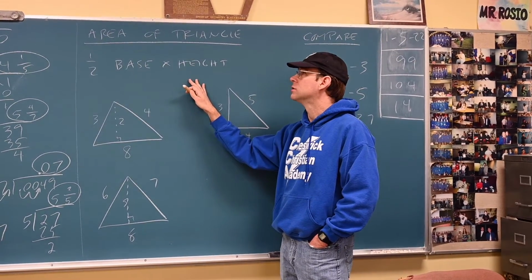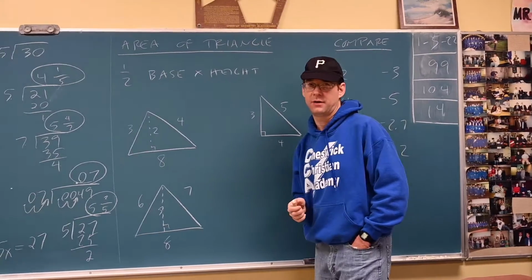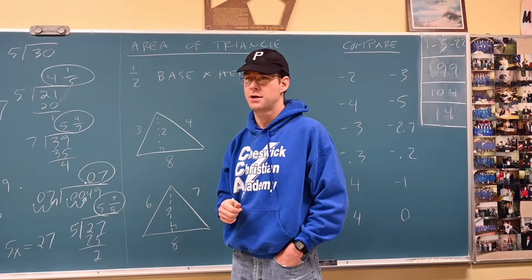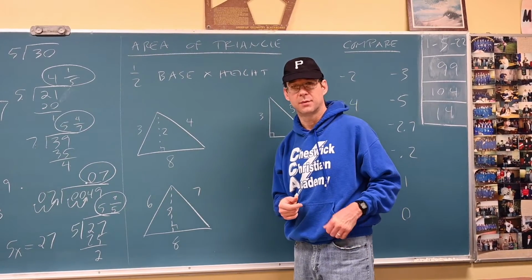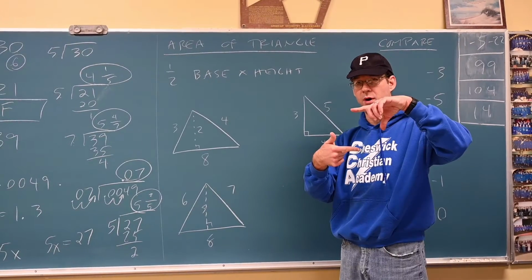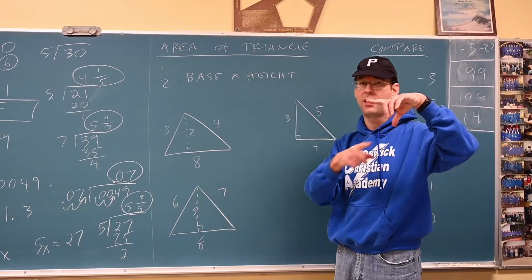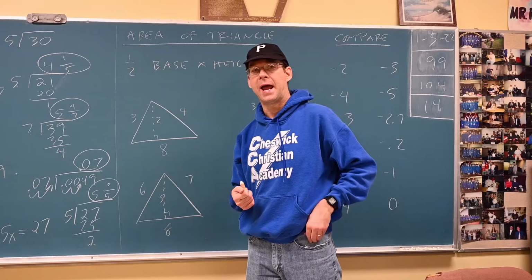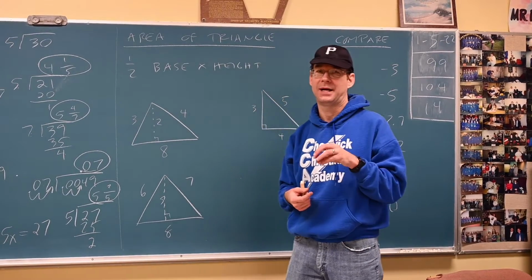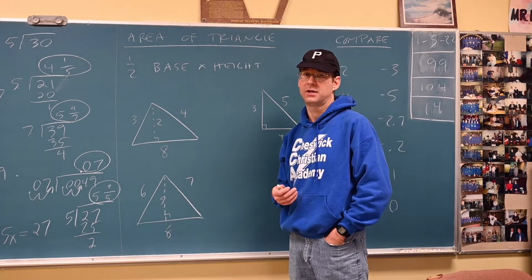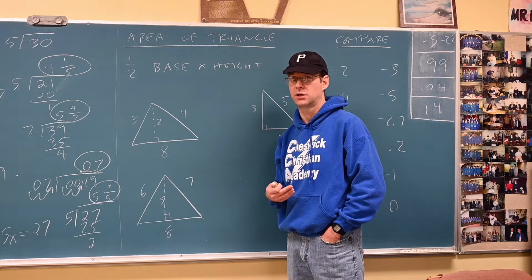Areas of triangles are a little bit similar to areas of other shapes. If we think through our year, you might remember we've done some things with perimeters of shapes. Perimeter, we go around the shape. We add every time we do a perimeter. Area is always the space inside the shape. We've always multiplied every time we've done an area, and that still continues to be true.